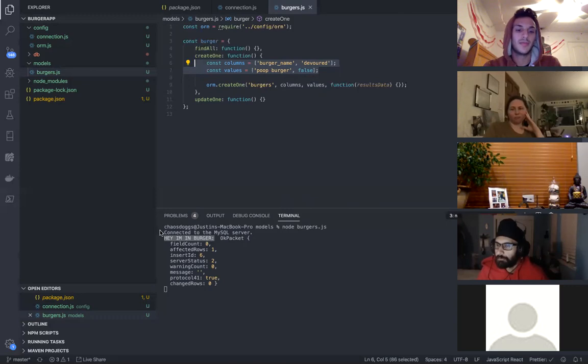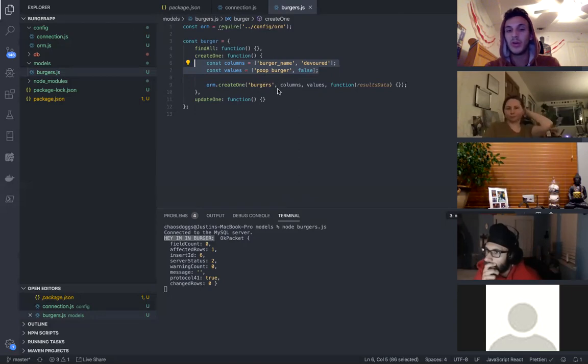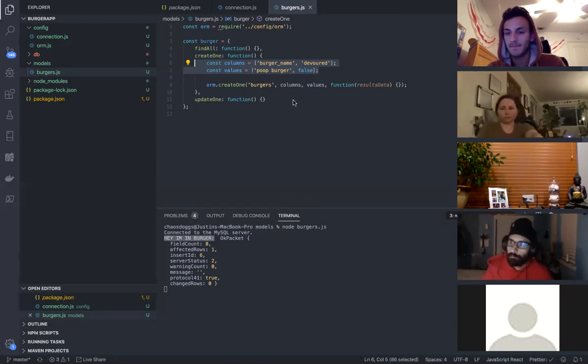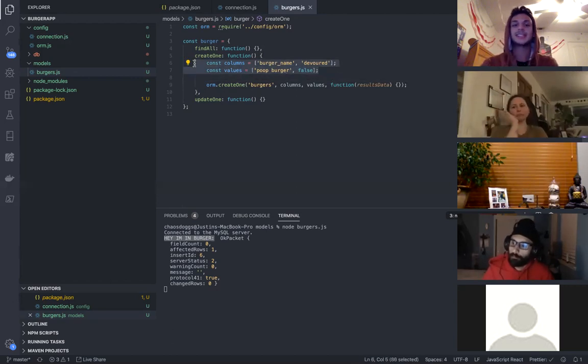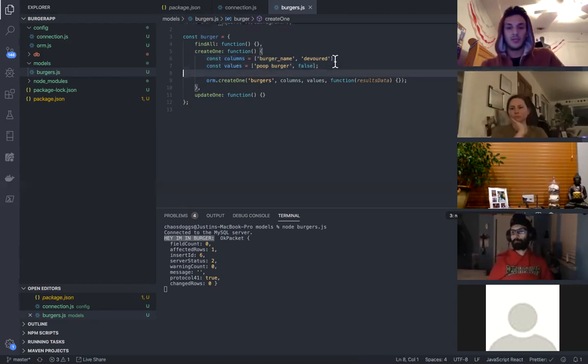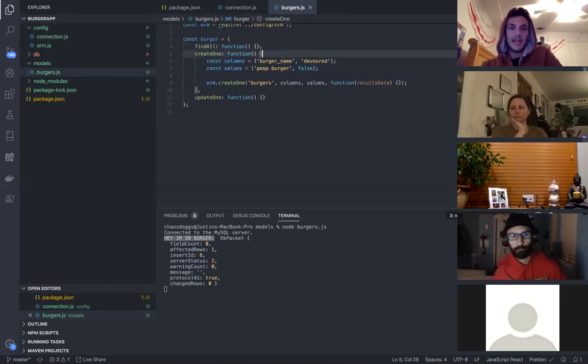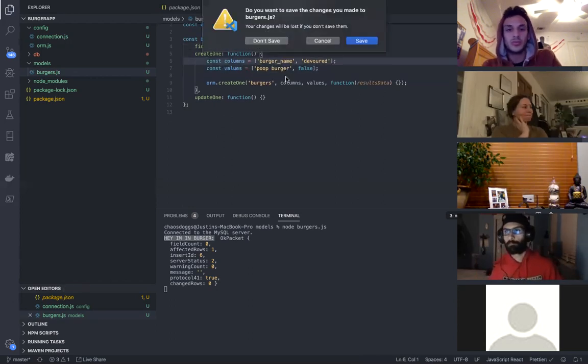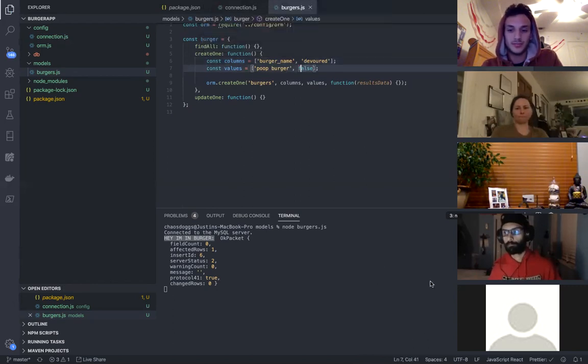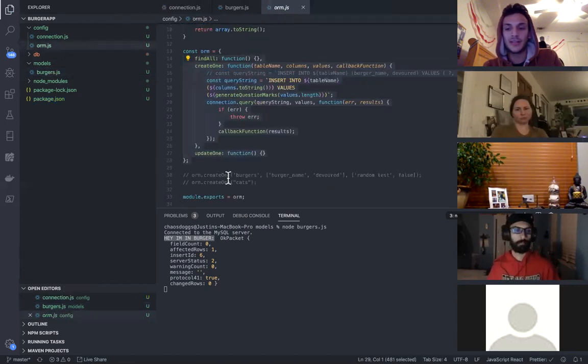Exactly. So this is the burgers model, right? This is how it's going to look. If I had a cats model, this would look different, but we would hard code it regardless. So that's why these are allowed to stay the same. So now we are going to, oh geez, no, don't delete chat. Yeah, so they can be placeholders if they're in the model. They can't be in the ORM because the ORM needs to work for everything.